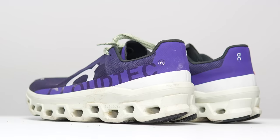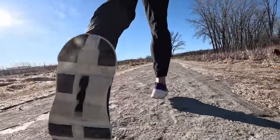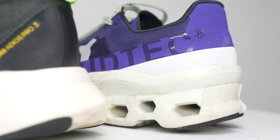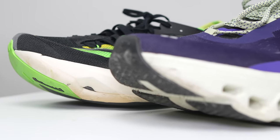Even though this might not be my favorite shoe, I do know that there are a lot of you out there who are absolutely loving it. You guys have been telling me about how much you love the shoe, and every time I post a photo of it on Instagram, you're always letting me know how well it's working for you. If you do love the shoe and want to look for some things to pair it with, from a racing perspective, using the On Cloud Monster as the daily trainer, I feel like the marathon racer for you could definitely be the Adidas Adios Pro 3. You've got a lot of that European styling going on in both shoes, and it's going to be a much faster, more aggressive shoe for races and tough workouts — a nice speedy complement to the Cloud Monster.